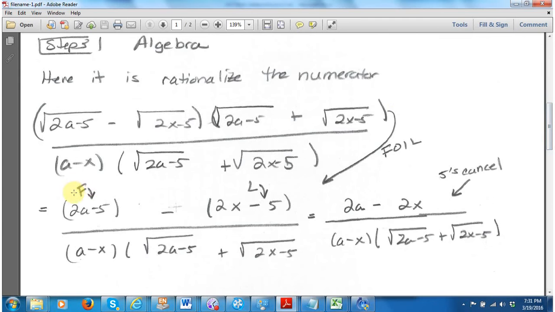So I show you right here that you have the F portion, the first two, which is square root of 2a minus 5 times square root of 2a minus 5, which is really multiplying those two things twice gives you just 2a minus 5. The last two, we have a similar kind of thing with 2x minus 5. So the minus 5 here plus a 5 here, if you don't put the parentheses, you're going to miss the minus sign here, will cancel. And so you're left here with 2a minus 2x.